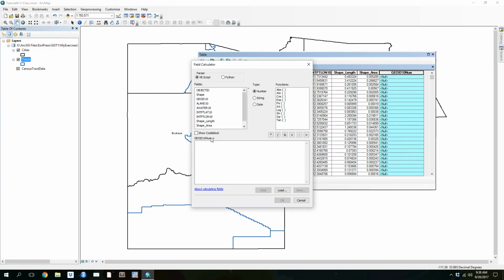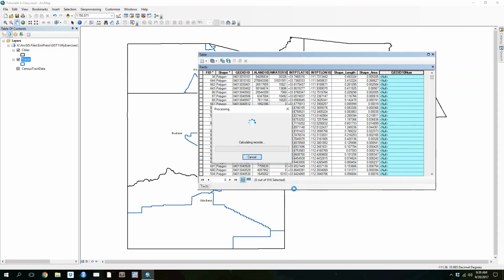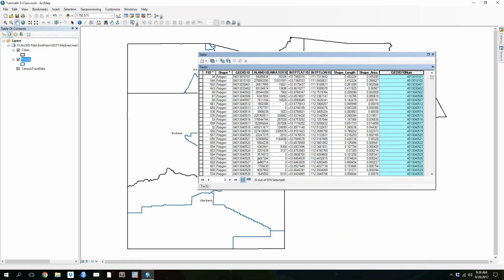That's the GeoID10 num column, and we want to make it equal to that string that we looked at before. That's right here, GeoID10. We just double click it, it brings it down, and now it will drop what's called a leading zero. So this will drop the leading zeros, and now we have a number that we can take, and hopefully we can get these two data sources to talk to each other.